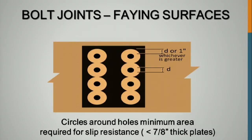On slip critical joints, these circles around the bolt holes on plates up to 3/4 or slightly above have to be clean around the bolt holes. That's what gives you your slip resistance. When you get over 7/8 of an inch, into thicker plates, the plates don't flex like the thin plates do as you bolt them up, and you can pick up slip resistance in the shaded areas around the bolt holes as well as at the bolt holes.